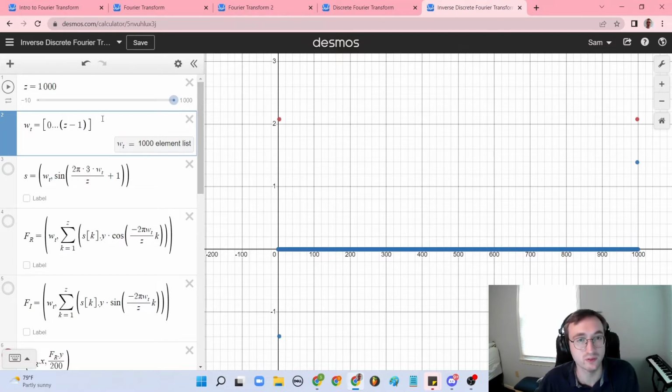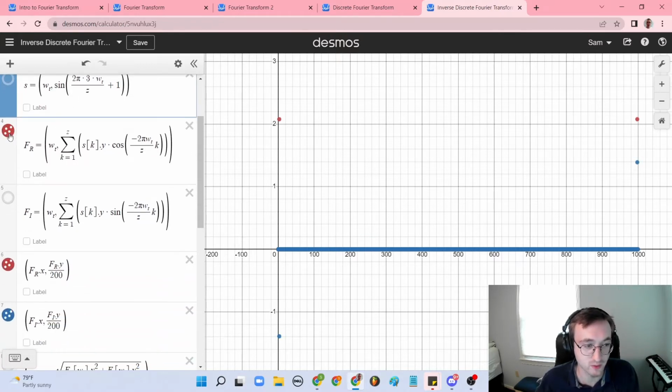But the point of the inverse Fourier Transform is that we can actually reconstruct the original wave based on the Fourier Transform. It's a 1-to-1 mapping. So basically this wave, I'm just emphasizing that it has a frequency of 3. I'm not explicitly putting that anywhere. It has a frequency of 3 and a phase of 1.